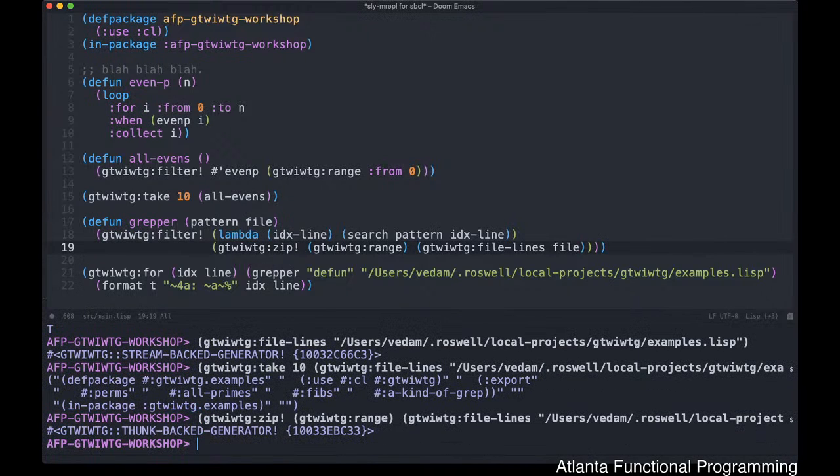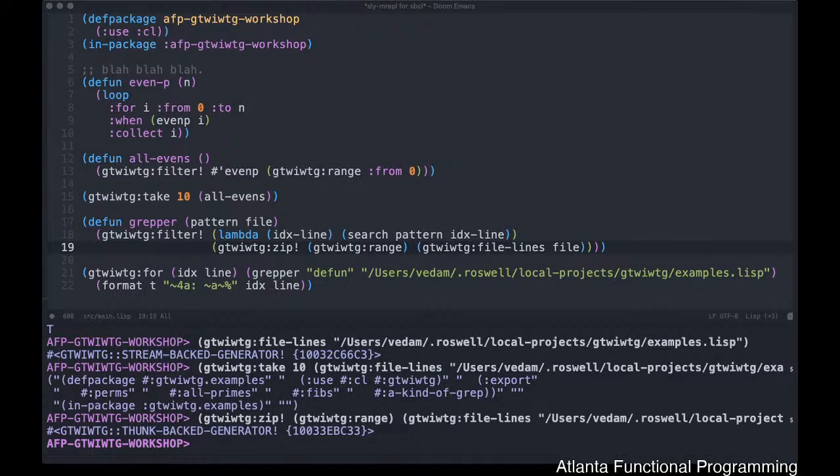By doing this, you notice that the return type of a zip is what's called a thunk-backed generator. Think of thunks as essentially pieces of closures that get evaluated on demand. At least that's how I think of them.